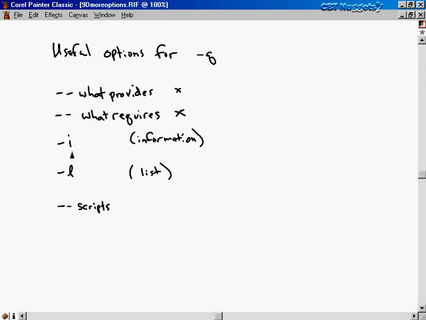Then there's the lowercase i, and this is not for install. Okay, this is being used with query, and so if you do like -qi, you'll get information about a particular package. So you'll say rpm -qi apache or something like that, and it would give you the information about the Apache package. Okay, lowercase l, I've written it in script here so you didn't think it's like the number 1 or something, and that's just to list all the files in a particular package. --scripts shows you the contents of the scripts that are associated with the package, like the pre-installation and the post-installation scripts. Okay, so now we'll just move out to the Linux screen and look at some of these commands firsthand.